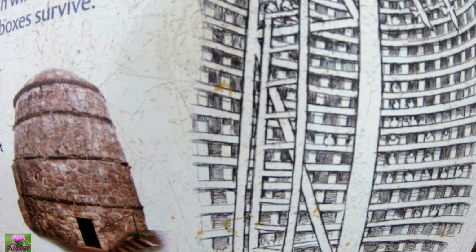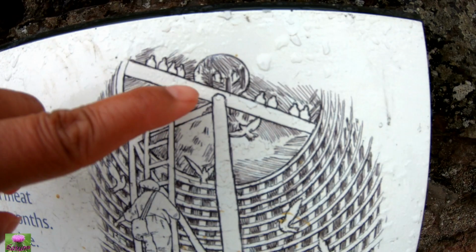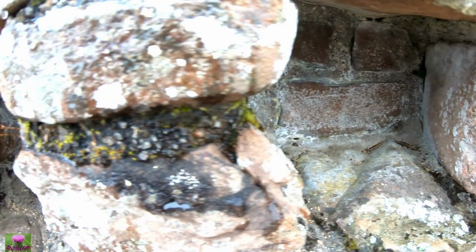Okay. And he went in. It's quite big, isn't it? There's a stair going up there to collect the eggs and the birds. And that will be the hole where the birds go out and in. So the nest boxes will be like this. There's one bird nest there, two bird nests in there like that, and stacked all up, it'll be about 100.